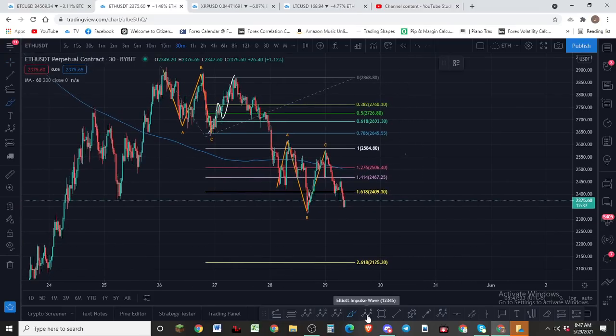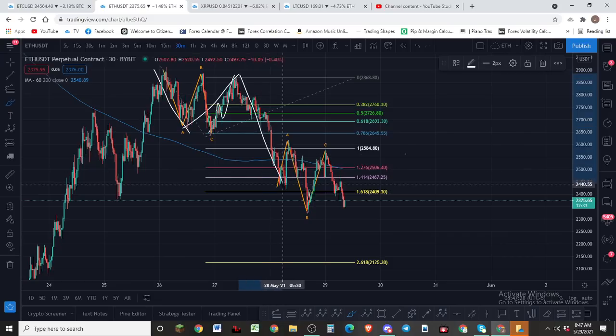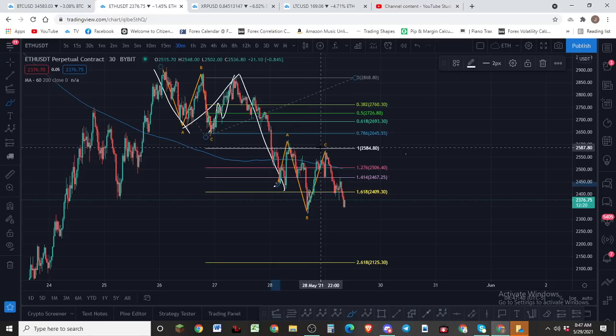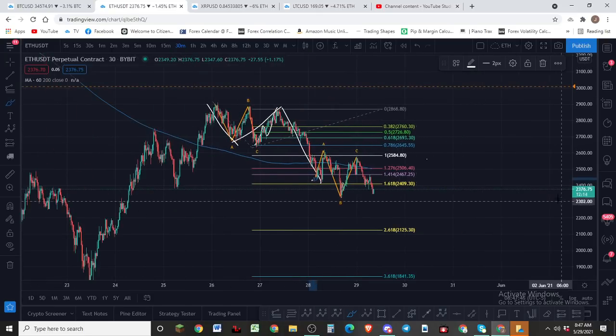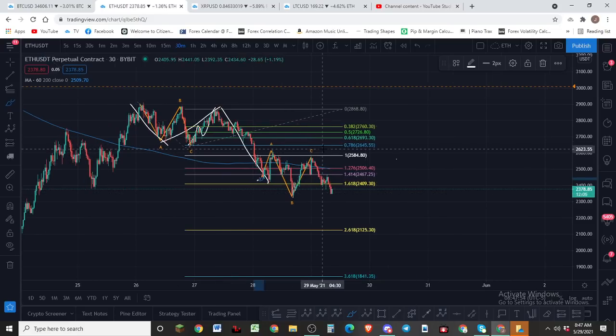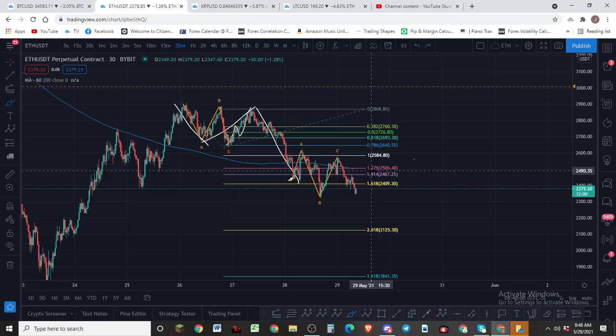All right, here's what I'm thinking. This was the end of a three-wave move right here. And then they created a three-wave, and now they can do one of two things, best I can tell. Because this is 5, right? That's 5. Okay, they could do one of three things.